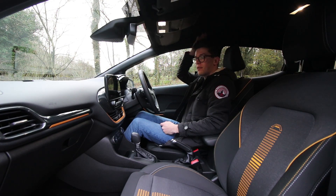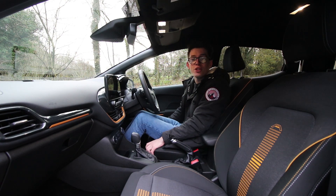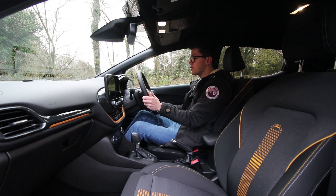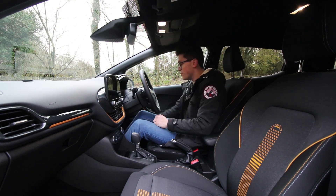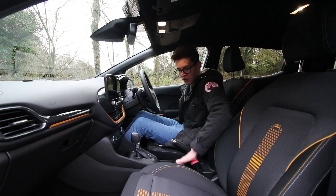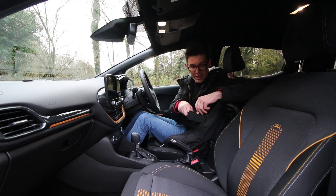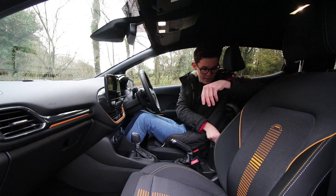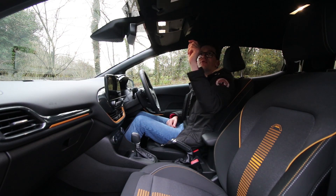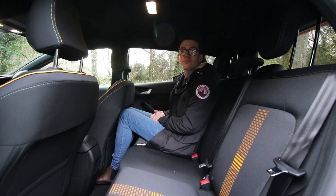When it comes to practicality there's lots of headroom and legroom. All seat adjustment is done manually. The seats feel very durable but don't compromise on comfort. The steering wheel has height and reach adjustment. Storage includes decent-sized door bins that fit a bottle of water, a small change area, two cup holders in the centre, a central storage area for keys and small items, a decent-sized glove box, and a sunglasses storage area up top.